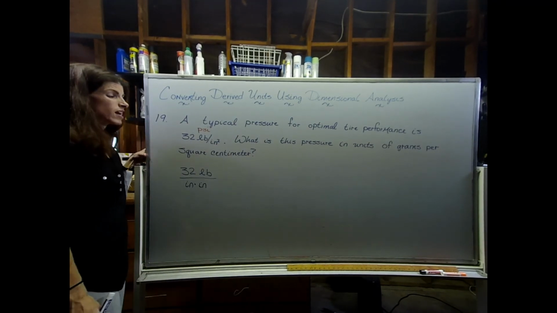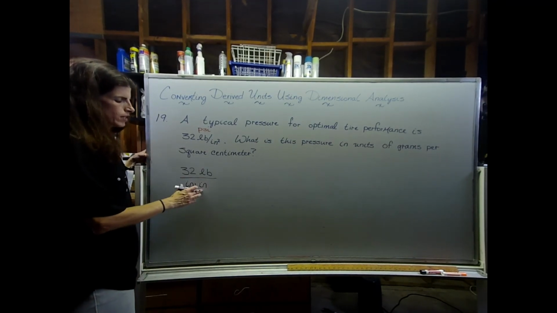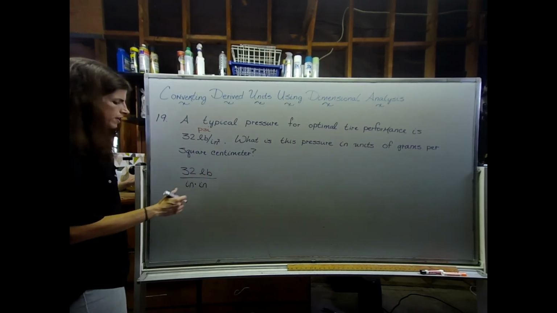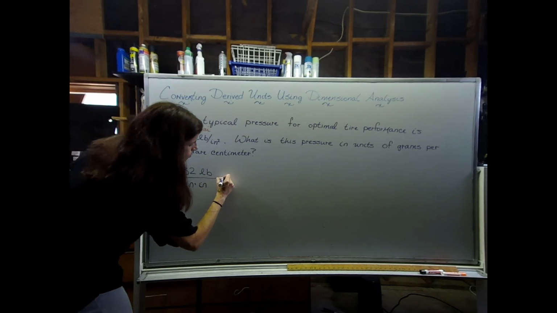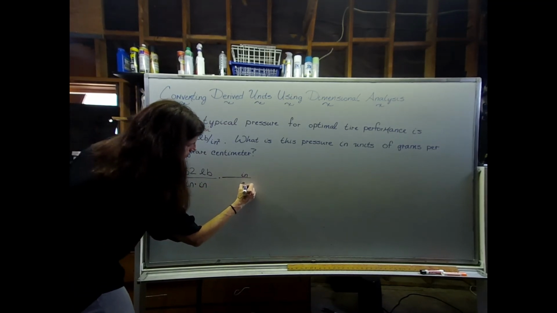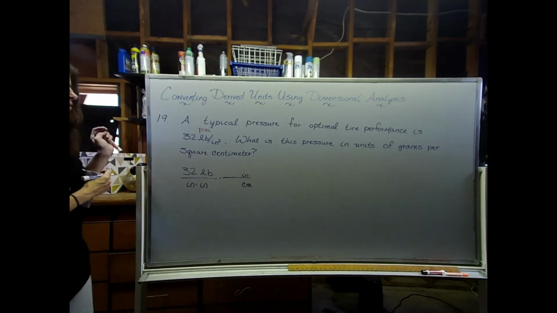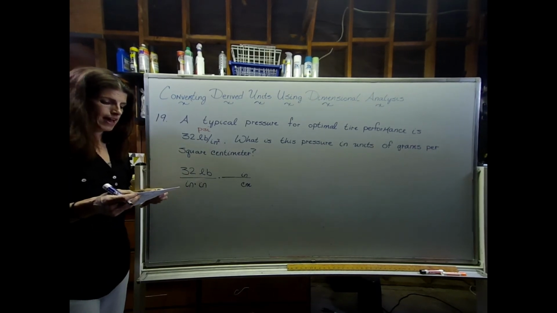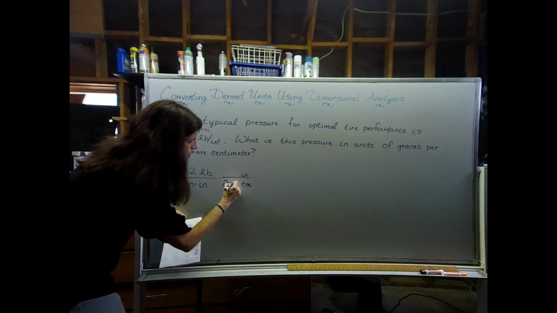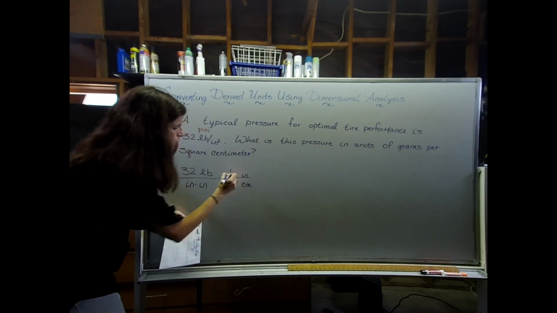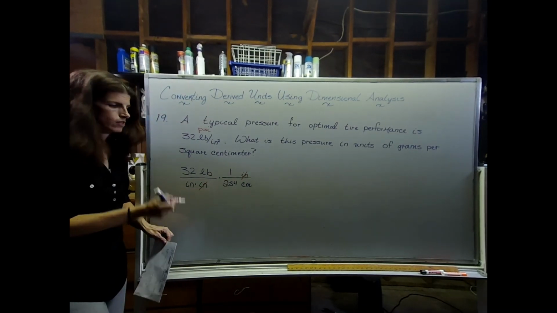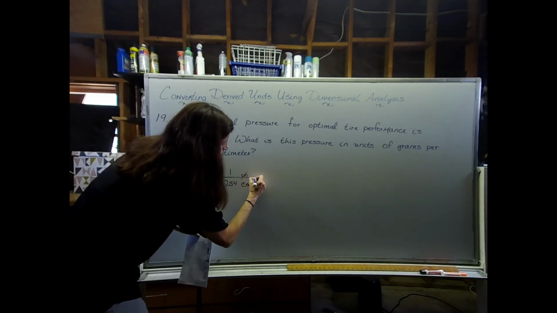First thing I'm thinking about is I know that we have a conversion factor between inches and centimeters. Let me grab that one and get rid of the inches first. So I'm going to put inches up top, so it's canceling, and centimeters in the bottom. And the page 2 tells us that there's 2.54 centimeters in 1 inch. That's just going to get rid of one of the inch units, so I need to use this conversion factor a second time.